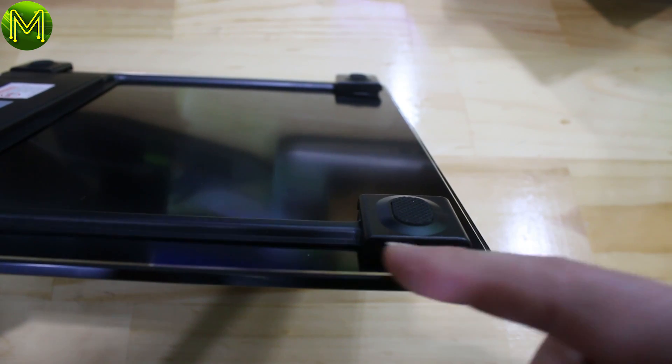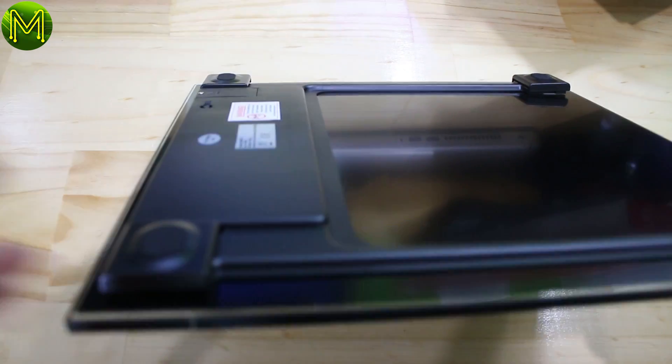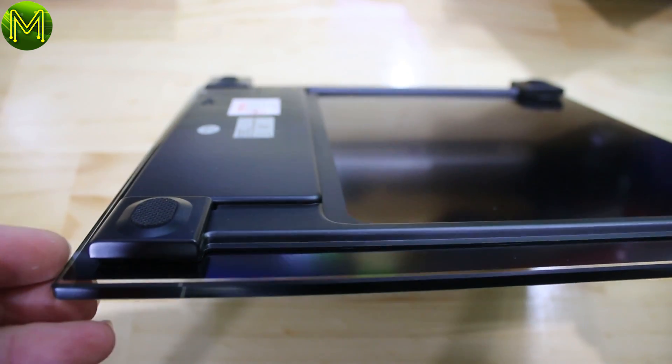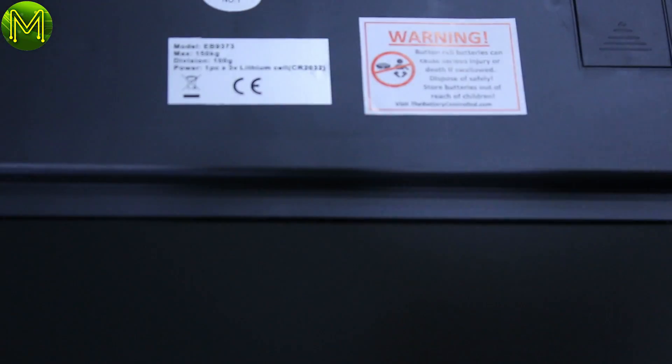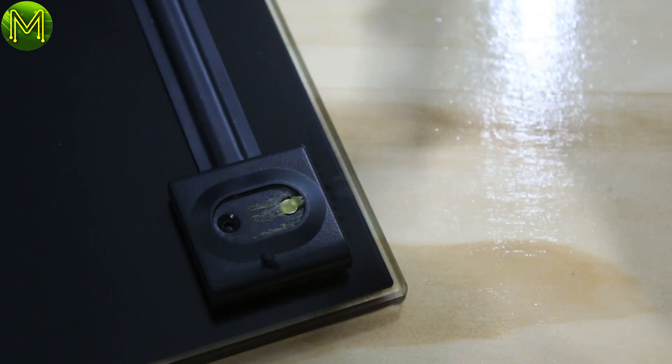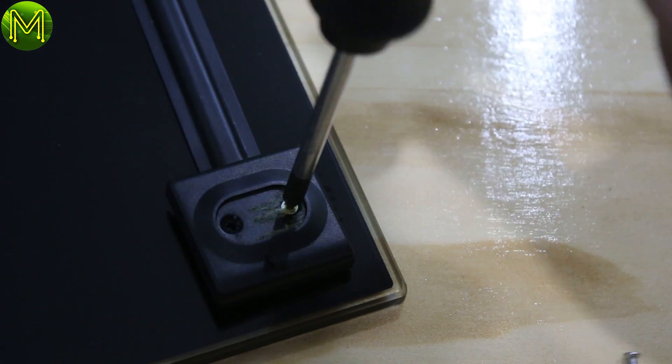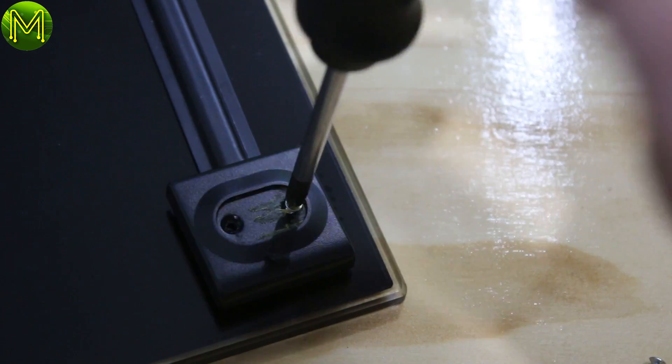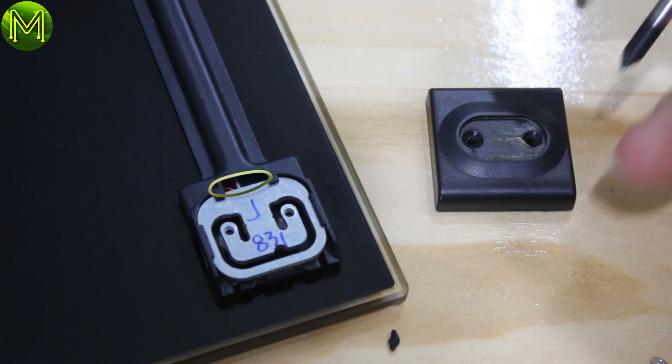The only bit of the scale we're interested in is the load sensors. There are usually four of them. This is by far the cheapest way of getting your hands on load sensors, as they each can handle up to 40 kilos. First, remove the rubber feet off one of the sensors and unscrew the plastic feet. This is so you can check what sort of sensor you actually have. In my case, it was a three-wire load sensor.